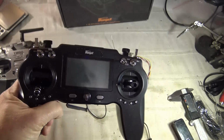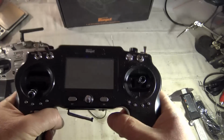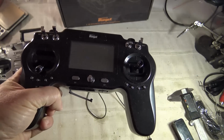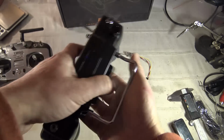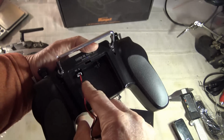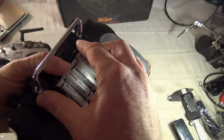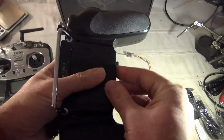You can now update directly the latest DeviationTX, the latest nightly builds. That's great. But in terms of drawbacks, the first drawback is when you use the USB drive or DFU mode, sometimes you will need to wait a couple of seconds before being able to reboot the machine. The trick is either to wait a couple of seconds or to disconnect the battery strap. And concerning the battery, I deeply regret that this one does not have a directly compatible balancer plug. It's a JST with a pitch of 2.54 millimeters. So you will need to make your own do-it-yourself cable in order to connect a JST battery directly. Okay, so that's the drawback.